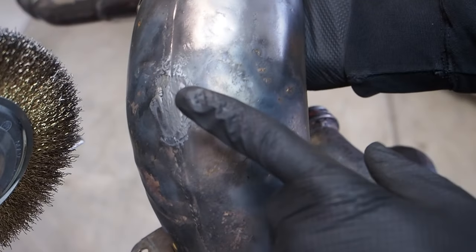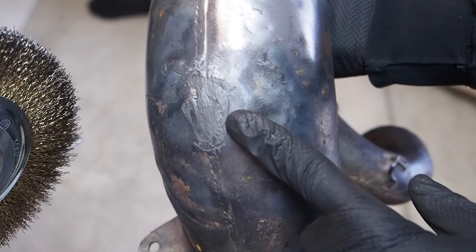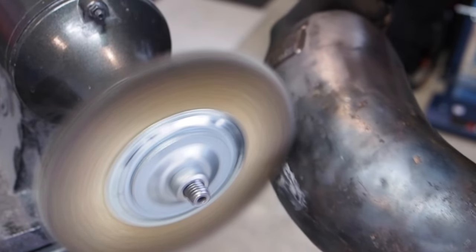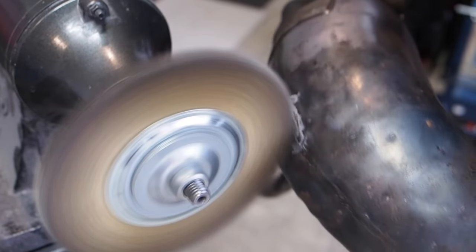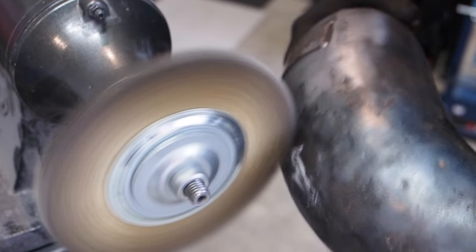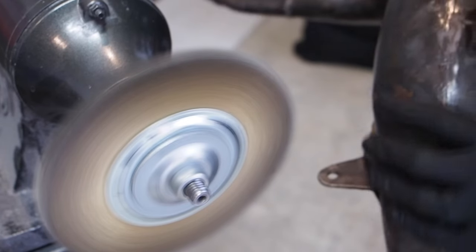While I was working down the pipe, I actually forgot that we had the JB Weld on here in this little crack, but the wire wheel seemed to work great at taking the JB Weld off the exterior of the pipe and leaving it in the crack. From what I can tell, the JB Weld is rock hard in there and the crack is filled and is not going to be an issue, so super pumped with that.